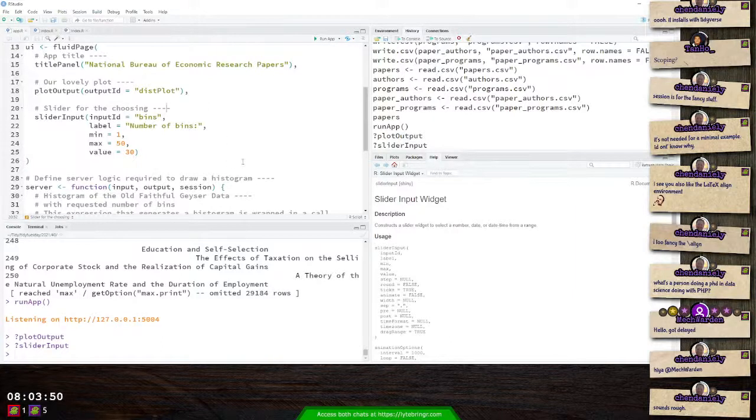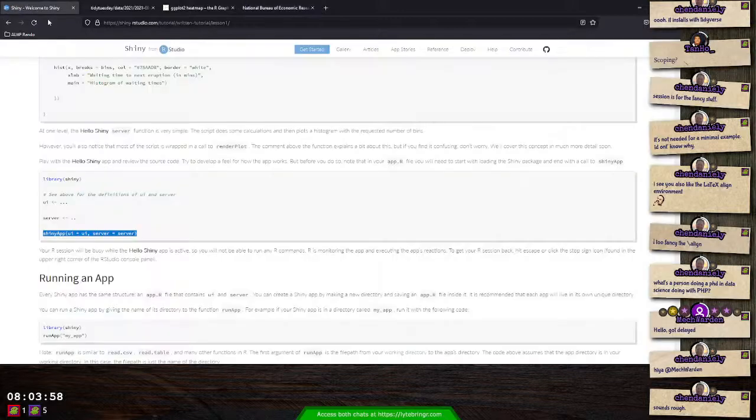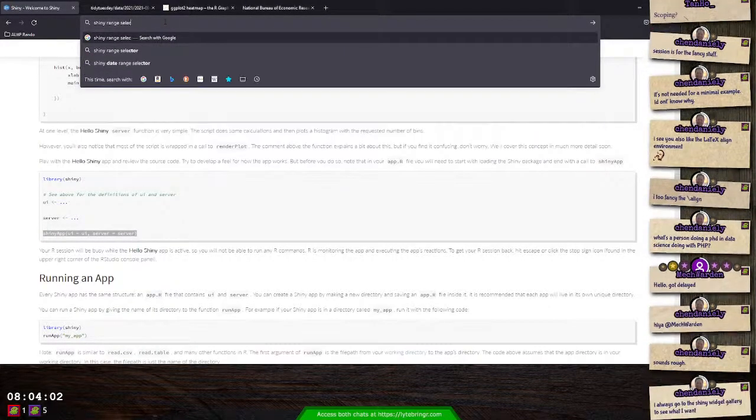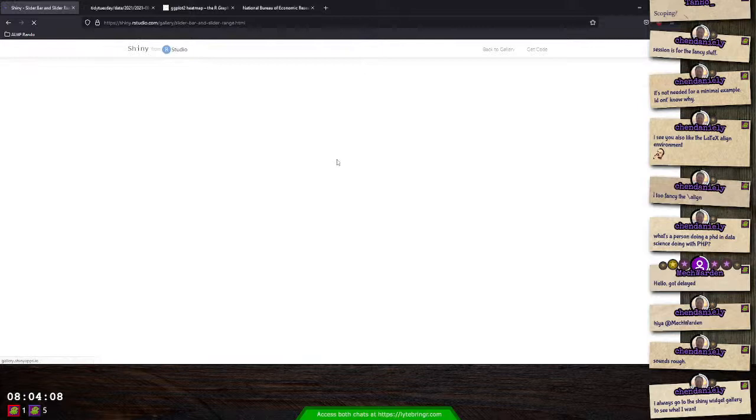Now, let's see. What I want is shiny range select. Shiny widget gallery. That does seem like a better idea than going to Google. I'm waiting.